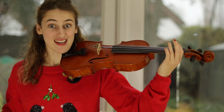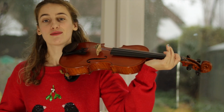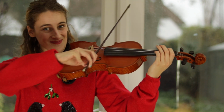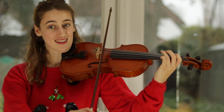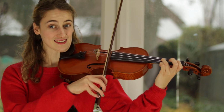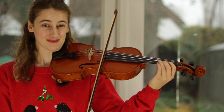So we're in the key of G. Let's just remind ourselves the key of G with a G major scale. Beginning on the G string, we're going to do 2 octaves. And back down.